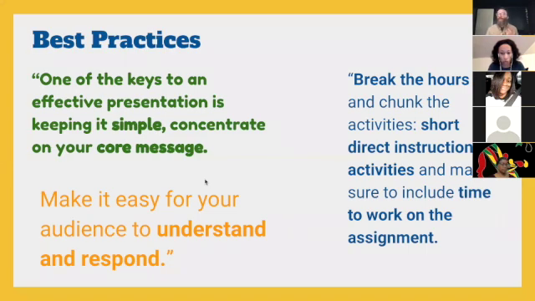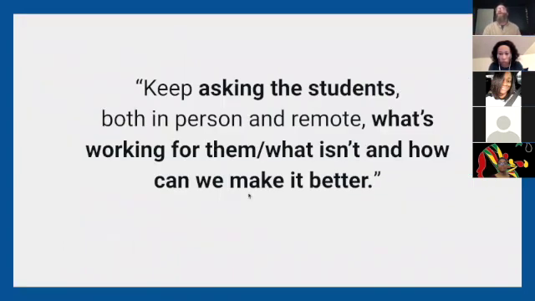Basically, keep things simple. Especially in the beginning, when you're trying to keep Roomies and Zoomies working, just keep it as simple as possible. Make things simple and easy for your audience. Try to break things up, chunk it, as Dr. Hancock said, maybe like 30 minutes at a time, like 30 minutes transition. This would be a really good thing to work on, as far as breaking things up into a variety of activities.